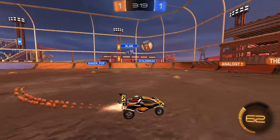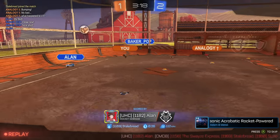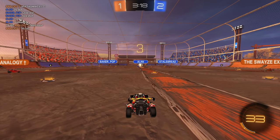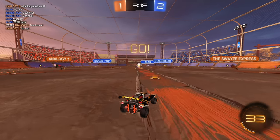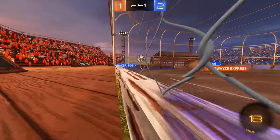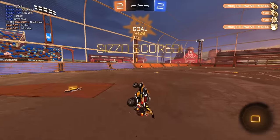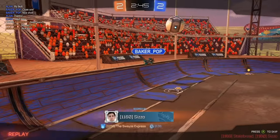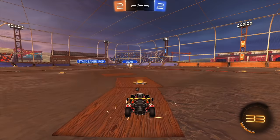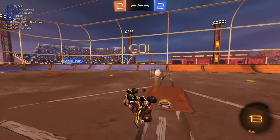I'll let this guy touch the ball. I was going to say: see how that feeds out to my teammate? Once he makes this touch off the wall, my teammates were both backwards, so it should have been fed out to one of my teammates who were ready for it. Decent aerial. Baker's going to be on this so I'll be a little bit careful — I'm waiting for that touch instead. See if Swayze can shoot it. And it ended up going in — I didn't expect that. I was trying to get the 50-50, but it ended up going top left. I need to chill out a little bit.